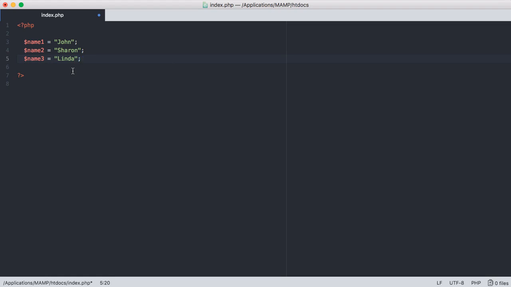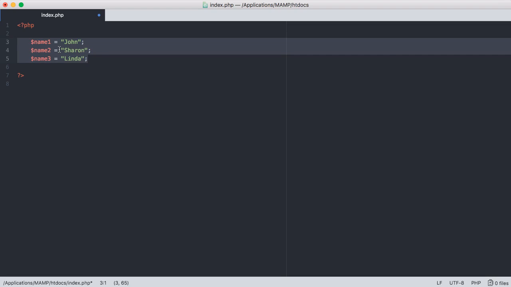And while this might work for some cases, searching through this list or trying to organize it can be a little bit inefficient, especially if we have a large data set that we're working with. So one way to help mitigate this would be to use an array. We can store all of these names and more in one single variable and access them easily. So let's go ahead and create an array.